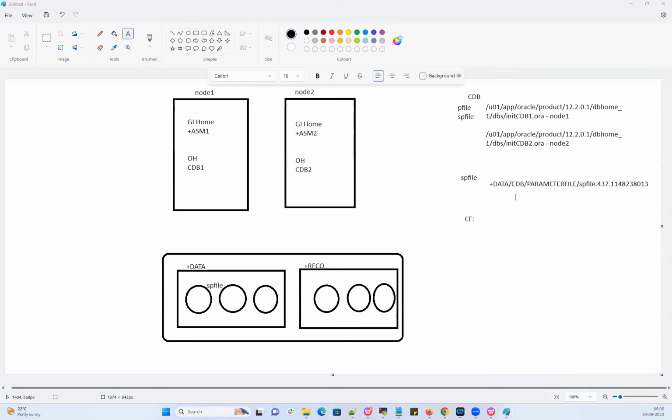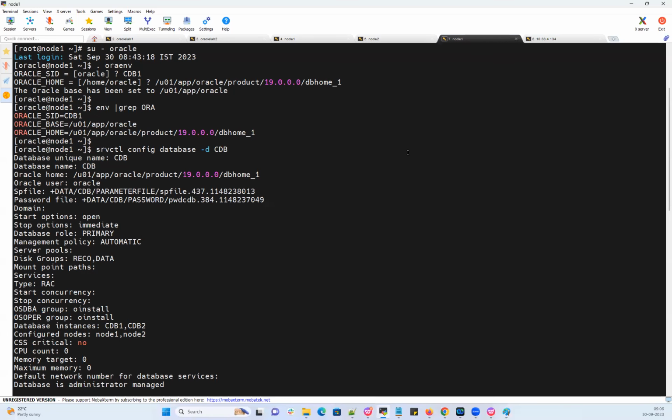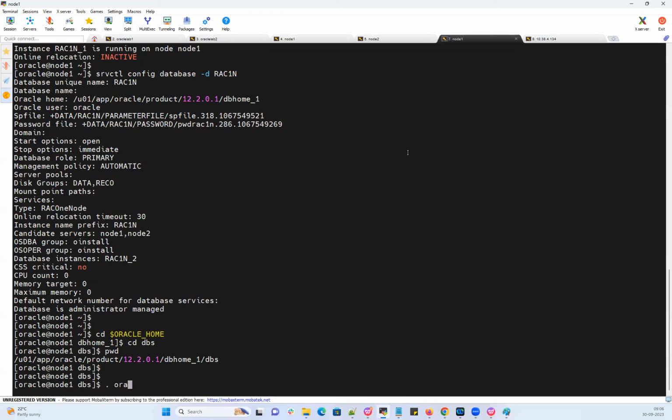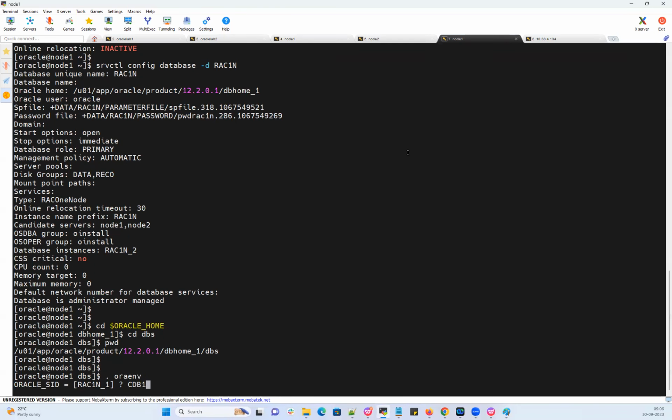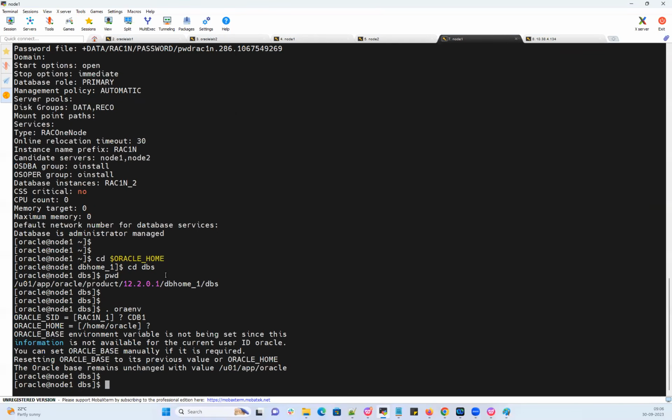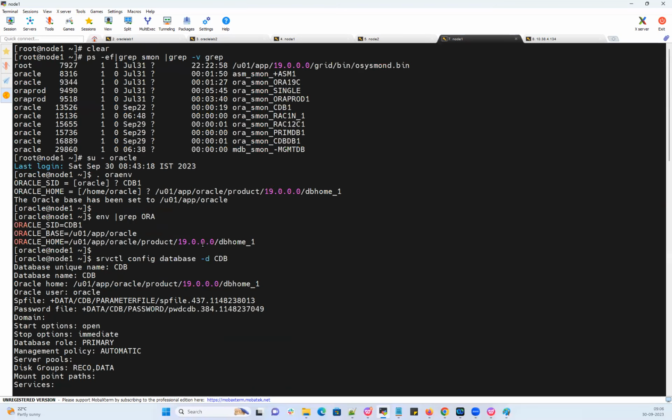Next, control file. Is your control file shared? My instance 1 can access the control file, and my instance 2 can access the control file. Yes, control files are always shared between both the instances. If I go to node 1, CDB1, where is my Oracle home?